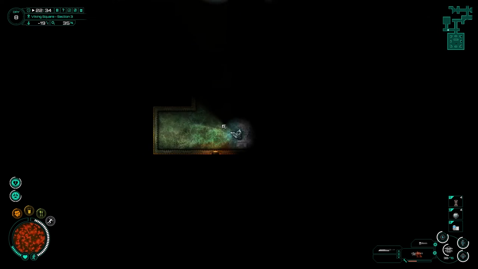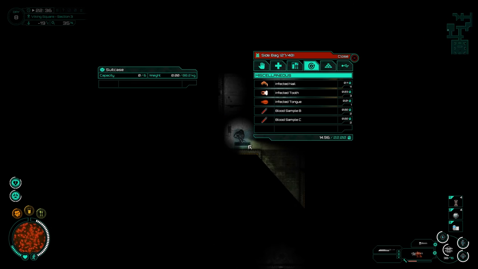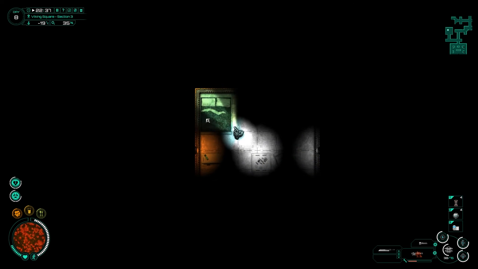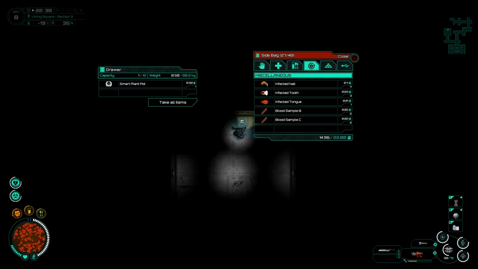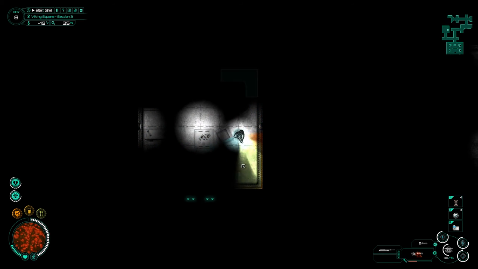So there's some blood samples here. Definitely after blood samples, because they are the things that will make decontamination pills for us. Is this place completely scavenged out? I mean, that would be fun, but not really what we're after. Okay, that is literally a scavenged room.